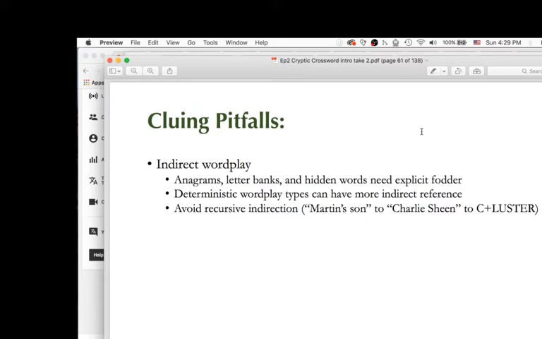Sometimes I've seen things which are based around this idea of recursive indirection, like, here is a clue. Inside the clue, I'm going to take this key word in the clue and write a clue for that clue. And you have to figure out where the inner clue is and solve that and then solve the outer clue. But that is a specific mechanic for a specific variant. And if you're just doing an ordinary cryptic, you should avoid that.